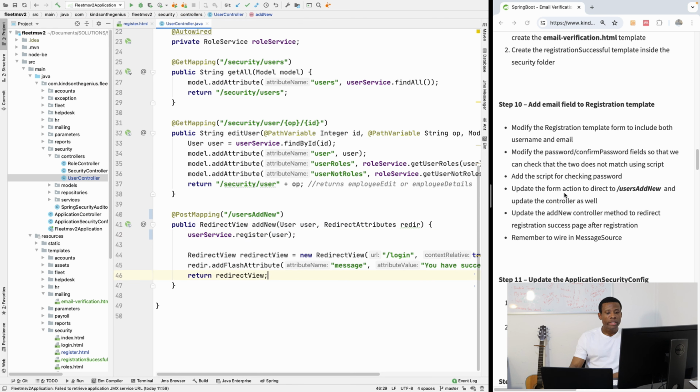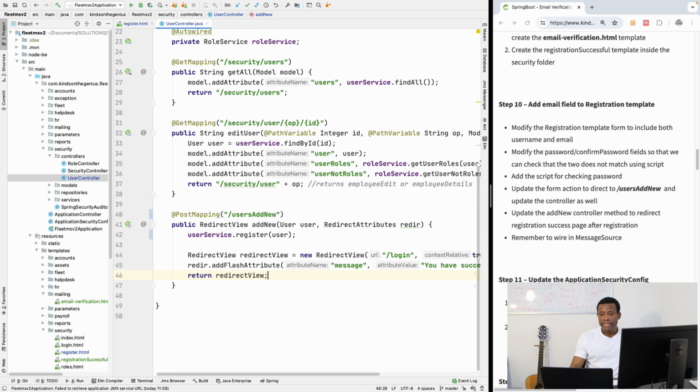Now we need to update the add new controller method to redirect to the registration success page after registration. Now we will not do a redirect view, because in this case when a user is registered it redirects to the login page, but in this case we want to redirect to a successful registration page, but not an email confirmation or a successful confirmation.